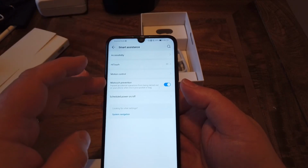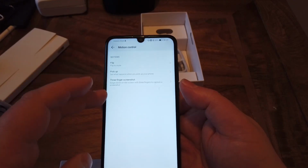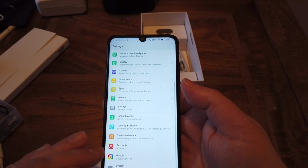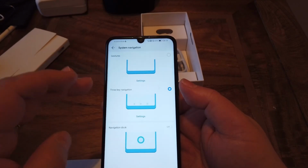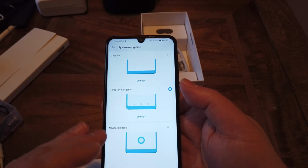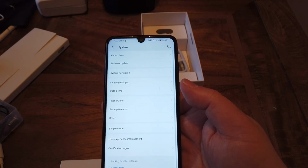You've got accessibility, motion control, missed touch prevention, so flip to mute, pick up, three-finger screenshot. You've got all that sitting in there as well. And system navigation, you can actually change, so you can use gestures, which is quite nice. You have a floating navigation dock, or the three-key traditional option there.